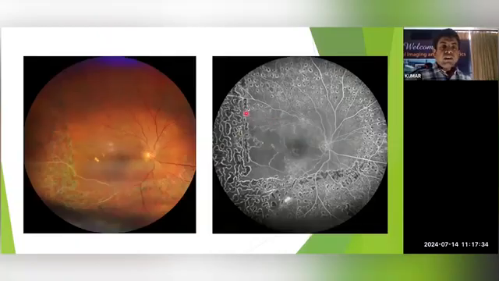So this again looks like a well-lasered case, but with a vein occlusion inferiorly. But once you do wide field imaging, you can see the CNP area. So this area needs additional laser.